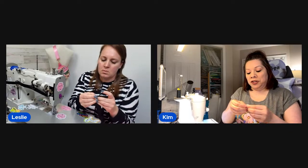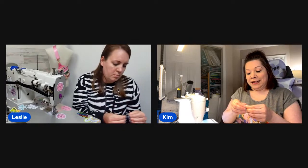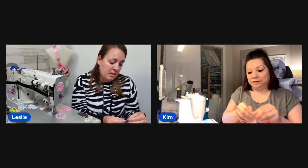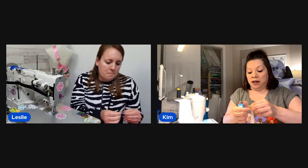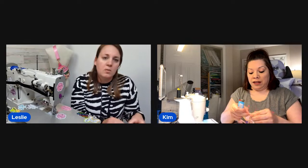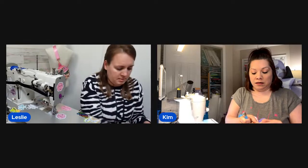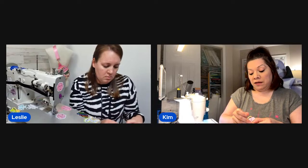Do you pin yours, or do you use a lighter? I'm a little lazy about it and I use a lighter. I mean, hey, if that works. My machine, I can just kind of run over the pins and I don't have to worry about it too much. I sew on a semi-industrial, so I don't have anything super powerful. Kim's YouTube is K.Azcona Designs. This doesn't want to stay melted on the end, so I'm going to have to use pins.